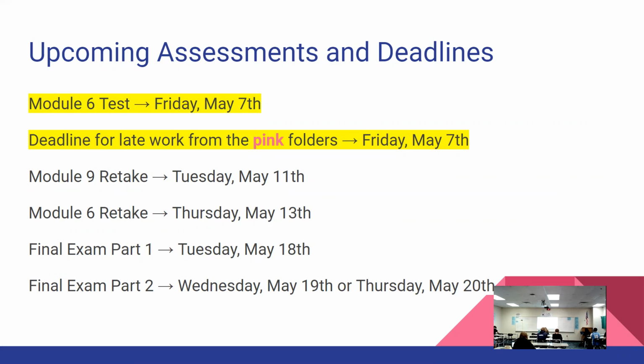And then other deadlines for the rest of the semester. So deadline for late work from the pink folders, all the retake opportunities that we're doing in class. There's not a whole lot of wiggle room left. So if you're not going to be here that day, make sure you get it done in advance. I suggest, with everyone being quarantined and stuff, because you never know if that's going to happen to you, get it done earlier. Any questions?